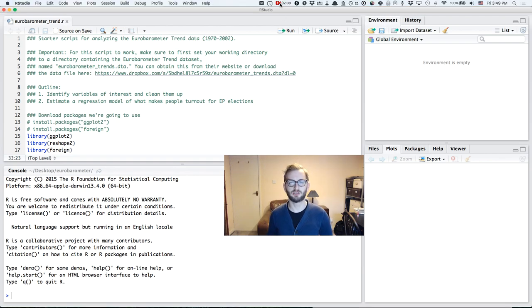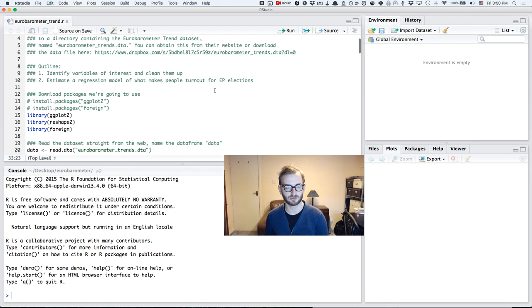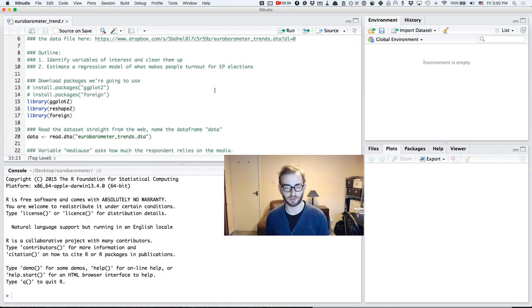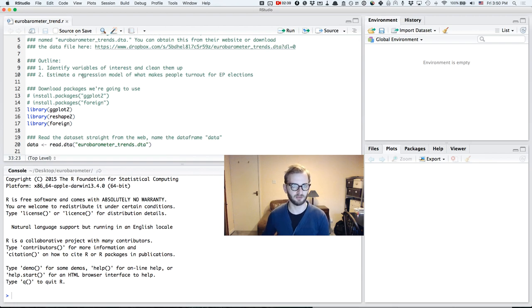Okay, so let's jump right in. First thing is I'm going to assume that you've downloaded the data file, and you have it in a directory somewhere that also contains this script, okay? And once you've done that, you have to set the working directory so that R and RStudio knows where to pull files from, all right? So I'm going to assume you have all that set up, and once you do, it's literally as simple as loading this script and executing it. You could do it all in one go if you want to, but I will just go through piece by piece to walk you through it.